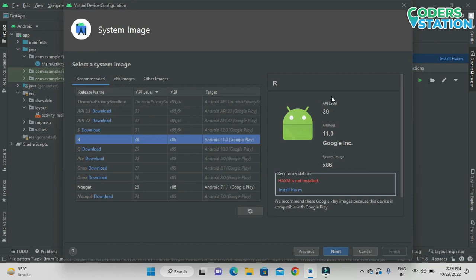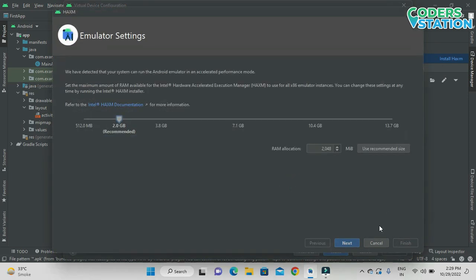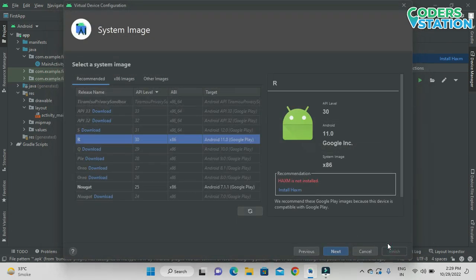In this video, we will be seeing how to handle the HAXM not installed error. So you might be installing your AVD, and while installing the AVD, you might encounter an error like HAXM is not installed. And even after installing HAXM by clicking on this button and clicking next, and even after we have installed a complete HAXM, it will still show us the error that HAXM is not installed. So what will we be doing in this case?